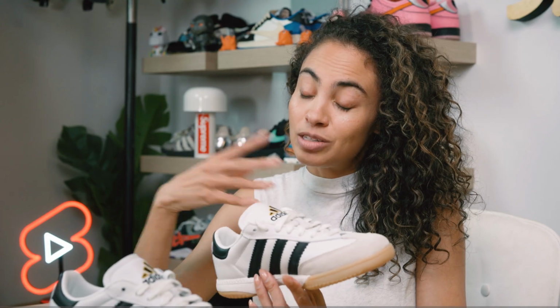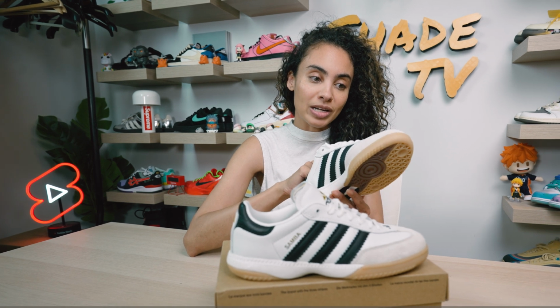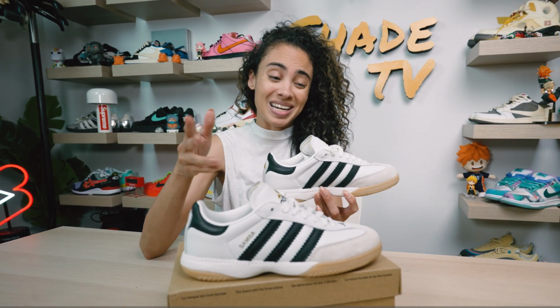They did add some additional features in making this more comfortable than that original variation, which is nice, especially for the price point since it is kind of costly.